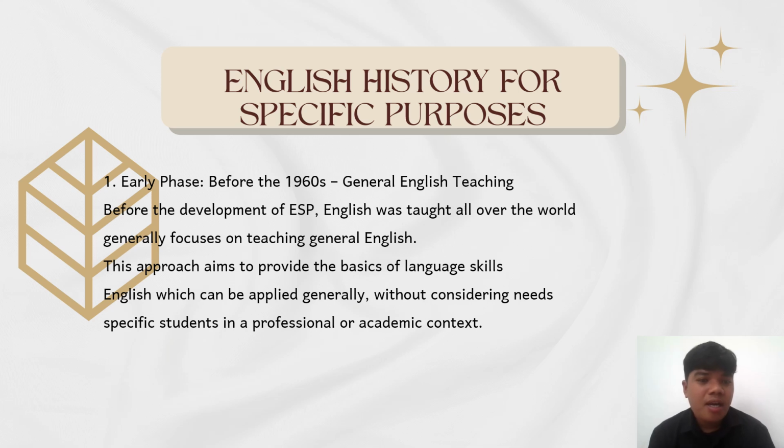Number one, the early phase before the 1960s: general English teaching. Before the development of ESP, English was taught all over the world, generally focused on teaching general English. This approach aims to provide the basics of language skills, which can be applied generally without considering the specific needs of students in a professional or academic context.